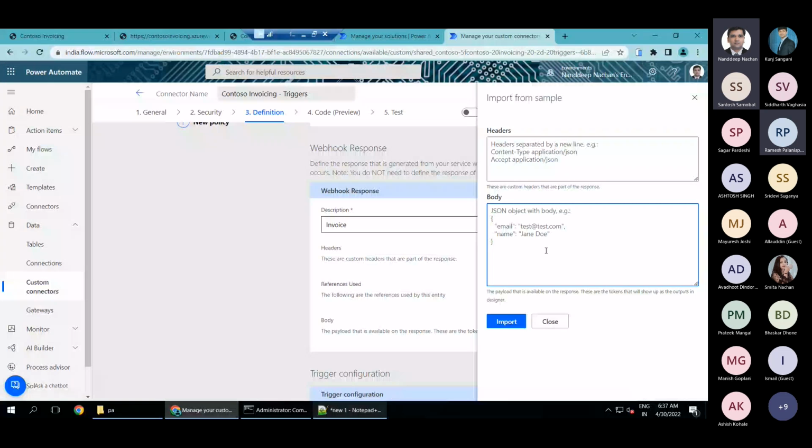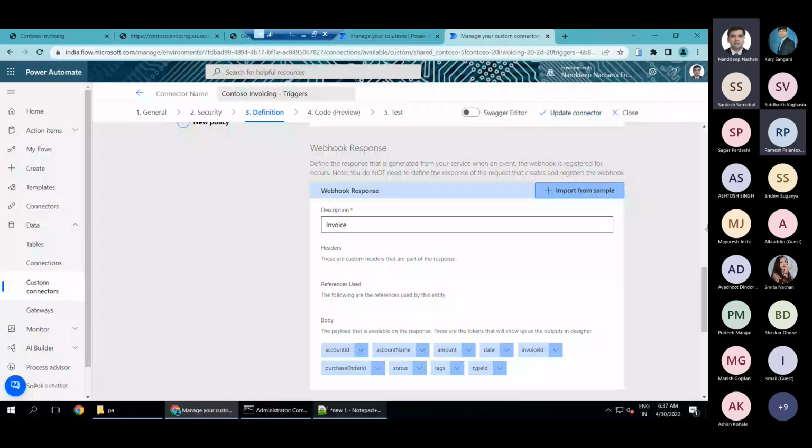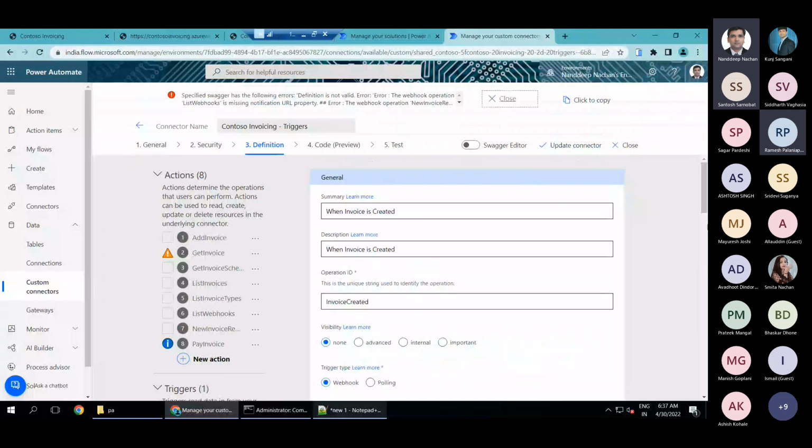Now here we have an issue which says that list webhooks is missing the notification URL. Okay, let me just check.